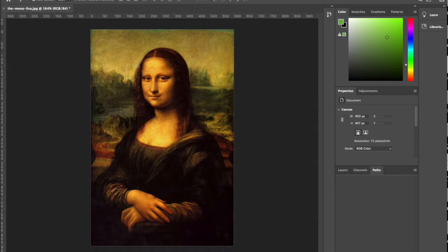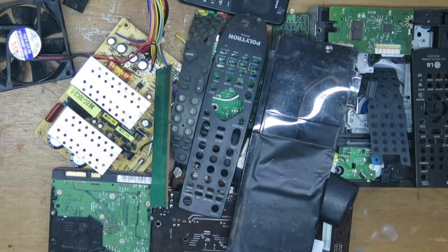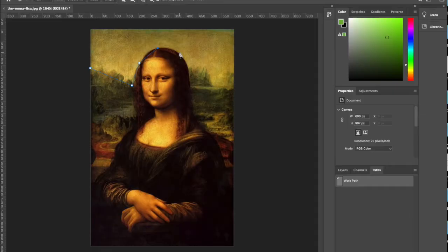So as mentioned by our host, today we're going to be interpreting the Mona Lisa. When I am pulling apart all of the electronics to get all of the bits and pieces to use to make other things, one thing that they all have are circuit boards. You know, I'm not electrical, so I don't know what to do with these circuit boards, but I have quite a lot of them. So what I'm going to do is basically create a patchwork or a puzzle of the Mona Lisa using the circuit boards as the puzzle pieces.